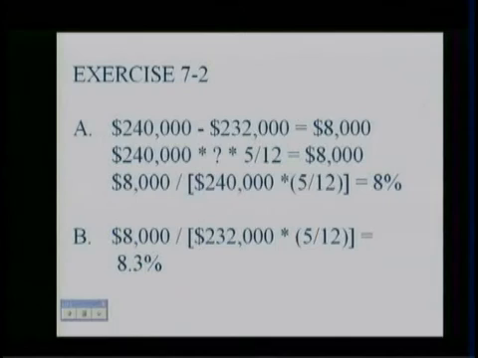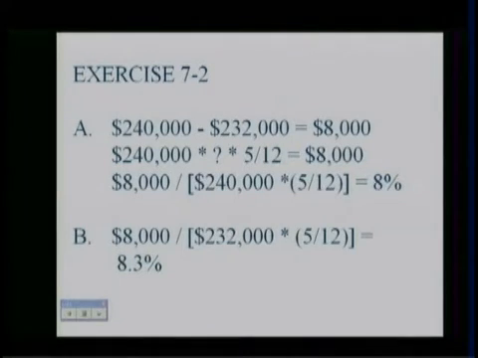So now you know the face amount of the note and you know the proceeds, so you can compute the interest. And that's what they ask you in Part A. Calculate the discount rate used by the lender. Well, first you have to know the interest, and you simply take the face amount of the note minus the proceeds, and that gives you the discount of $8,000.